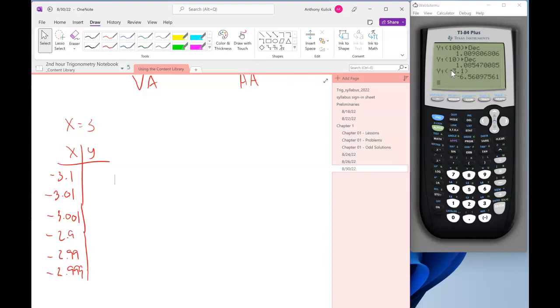Anyways, so I would write that number down over here. And now, rather than going back through all those menus to retrieve that, I'm going to press second and enter. That'll just give me the last thing I typed in. And I'll just use my back arrow to go back and change that to negative 3.01. So second and enter recovers the last thing I typed into my calculator, and I can just go back and edit that. So I don't have to hunt through all those menus all over again.